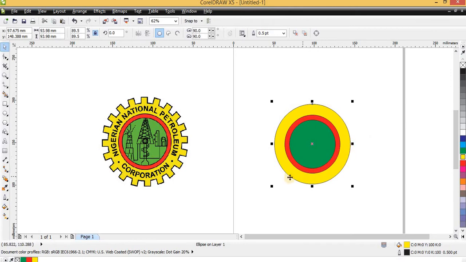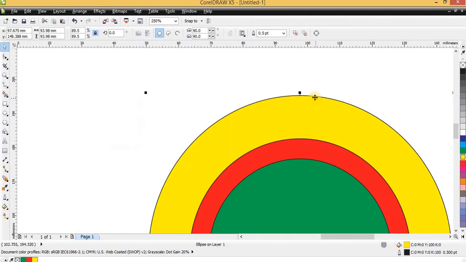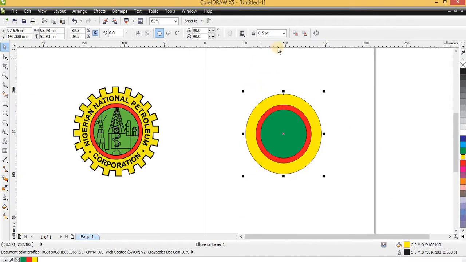Okay. The next thing I'm looking at, the thickness of this outline is a little darker than this, or this one is too faint. So what I have to do is to look for an outline that will match. Let me say 1.5. It's still small. 2. Take note, this object is not scaled, so I'm going to use like 4 mm. Okay, that 4 mm gives me what I'm really looking for at this instance. And this is the outline.